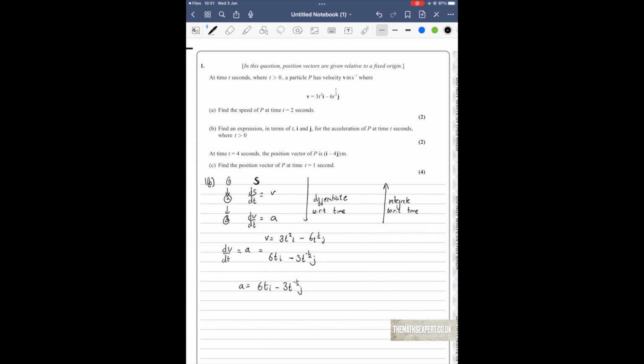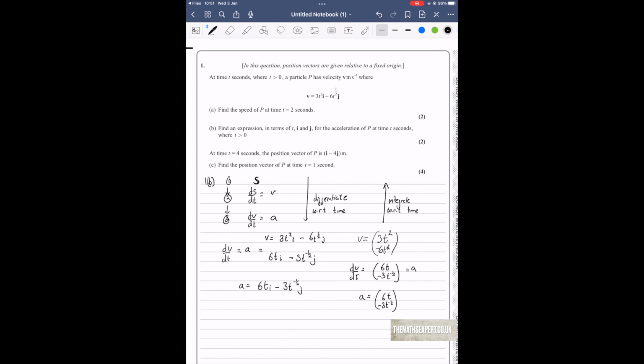And for everyone in the back who's probably thinking, oh, no, it's confusing me with the i's and j's, we can actually do it in the other form, which is how I like writing vectors, because I don't see j's and i's confusing me. I just go dv over dt equals 6t minus 3t to the power of minus a half. And that's also the acceleration, because dv over dt equals the acceleration. And therefore, the acceleration equals 6t minus 3t to the power of minus a half.